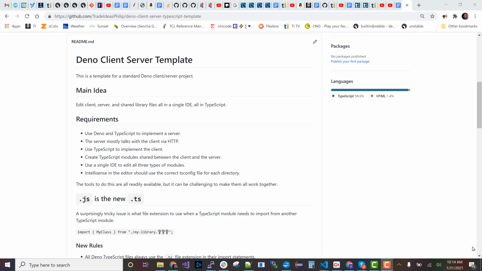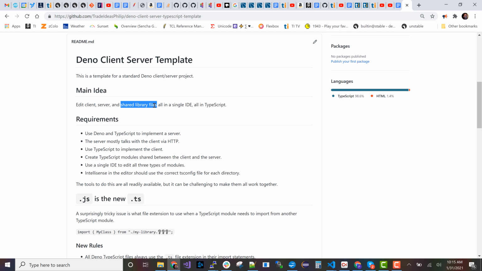So I wanted to use Deno and some other new technologies. The problem is they all come a la carte. So I'm trying to create a template for myself and others. You can jump right in here and use nothing but TypeScript. You have full IDE features. And the trickiest part, for some reason, was using shared library files.